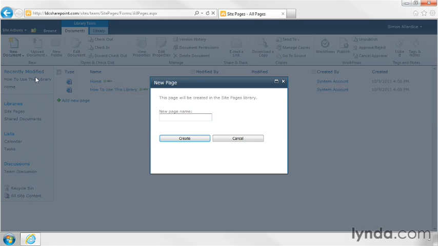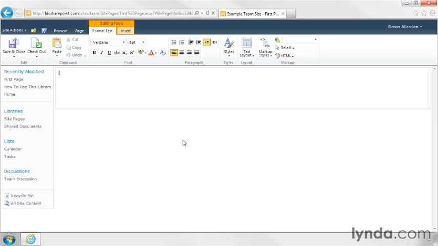So I create a new page, I give it a name, whatever I want. You can use spaces if you want to. Click Create, and when I make one, I instantly get dropped into this inline editing view. Just really a big container of content, the things I can change are within this blue box here. Now, we'll talk much more about the editing options available to us here in just a moment, but we do have a full web-based editing experience.